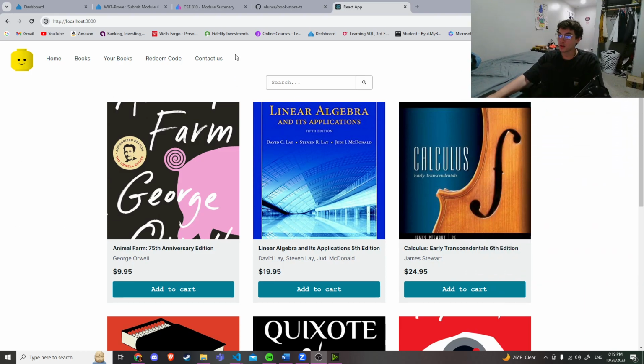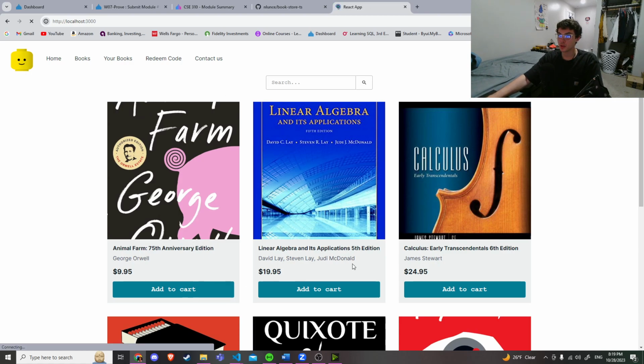And then the nav bar has a few more options, right? Like a redeem code. Say there's a code they have and they want to redeem it to get a book or whatever. And then you have your books, so the books you've bought, right?